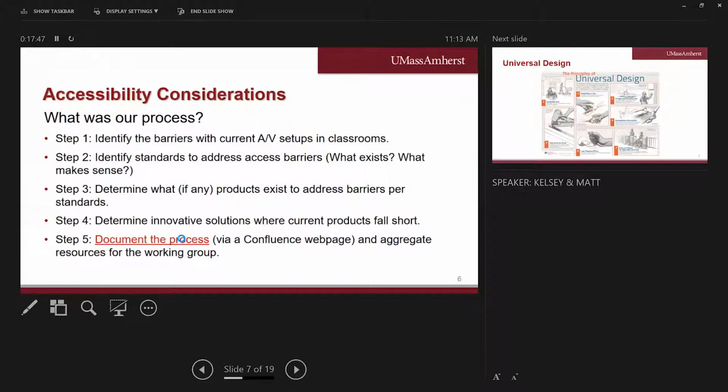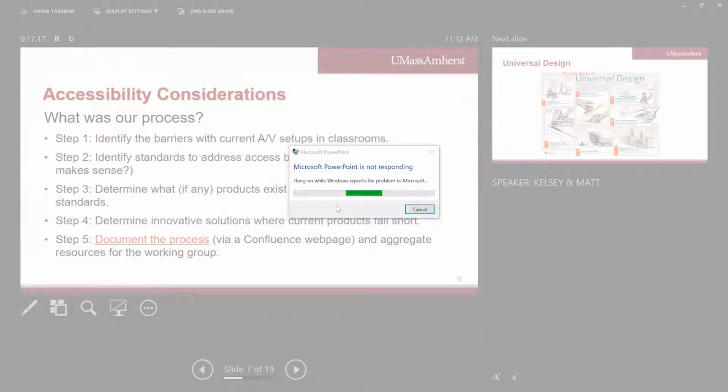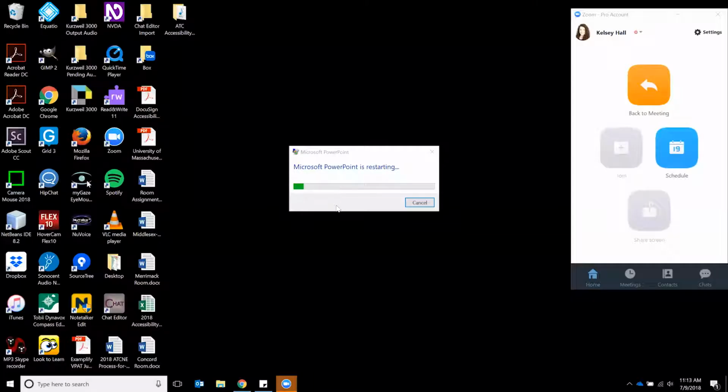So also on your worksheet is where will you house this information? We decided to house it in Confluence. And the AV working group already had documentation in there, so we became a subset of that, the accessibility considerations. And this is where we really documented all those questions you see here. What are the barriers? Where can we pull from? What standards? There were places where I was also working on educating people about this who maybe didn't have a full understanding of why accessibility is important.